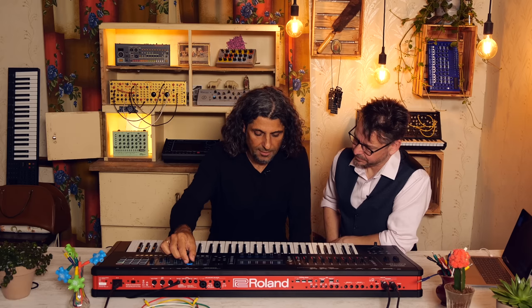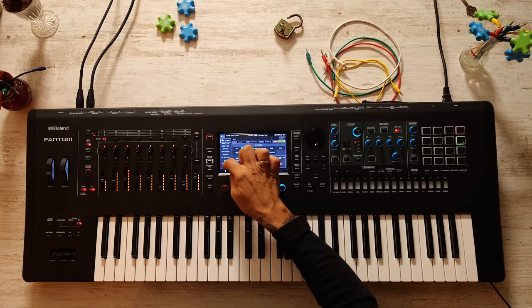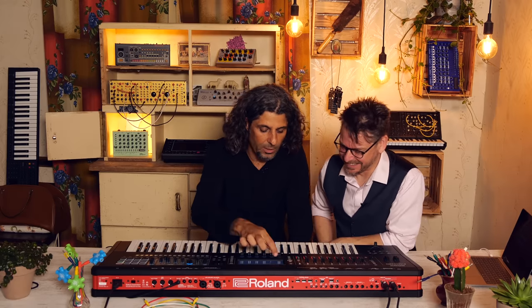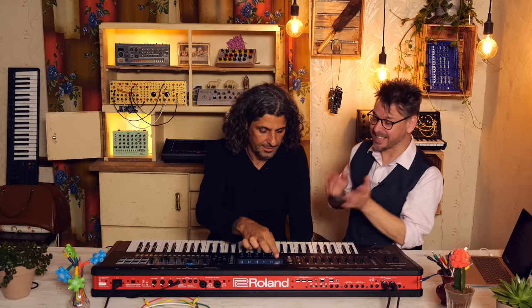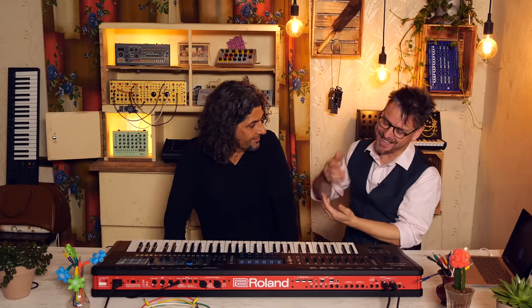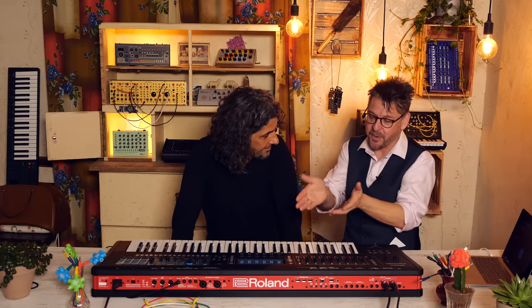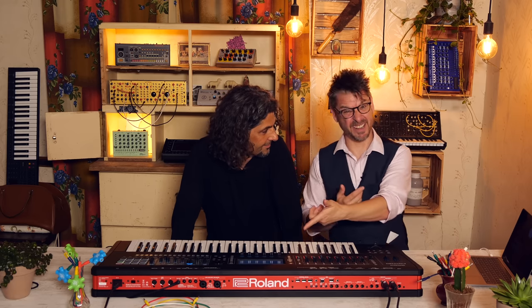So, let's go to the LFOs. The first one. Did you just scroll? Yeah. And look at that. That's insane. Yeah, because of this power. Look at this. This is going so fast. Touch screen. I'm sorry, I didn't expect that. I didn't expect you to build that. That's brilliant. I like it. I think touch screen... We're a smartphone generation, right? Everybody's used to that way of working. So why wouldn't you expect it on a synth? I guess just because I didn't. But there it is.